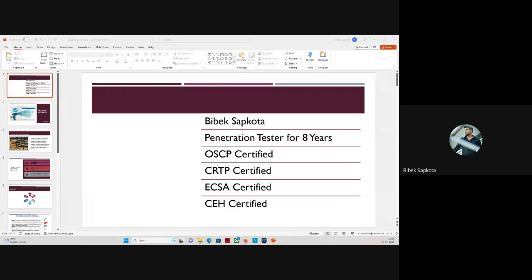Nmap is available in different variants. One is the graphical user interface, and the other is the command line interface. The graphical version of Nmap is known as Zenmap, which we can easily install on any Windows operating system, and it can be installed on a Linux machine as well.